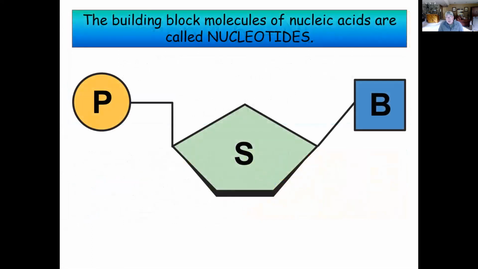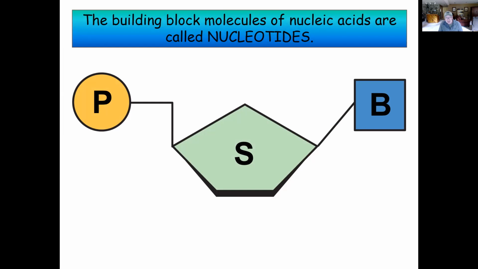So you might remember from chapter 2 on the chemistry chapter where they talked a little bit about the organic compounds. Those were the carbohydrates, the lipids, proteins, and nucleic acids. So we're talking here, of course, about the nucleic acid family of organic compounds. Specifically, we're going to be talking about DNA and RNA. But whether we're talking about DNA or RNA, both of these types of nucleic acids rely on building block molecules, which when put together anabolically make bigger, more complex molecules.